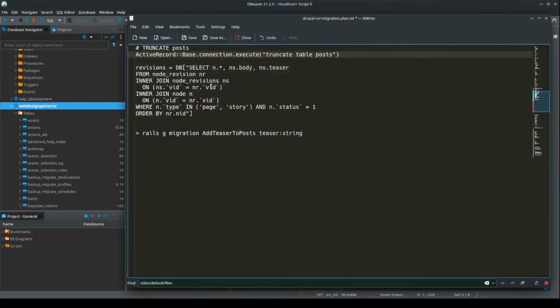I truncated everything in the database to make everything clean and start from zero, and then I ran this query. Before that, I added a string column teaser to the post.